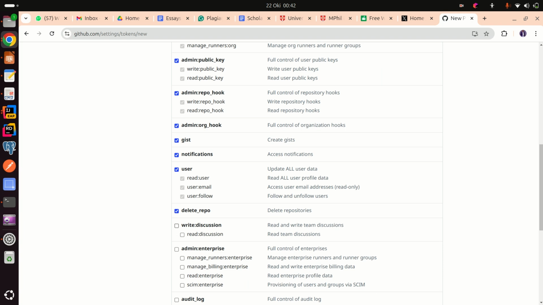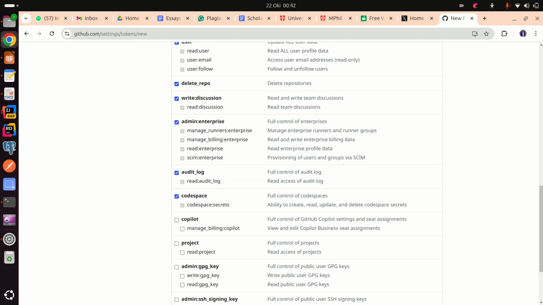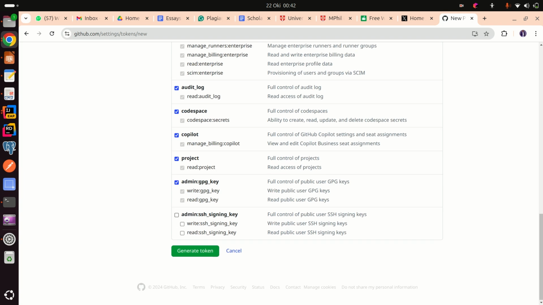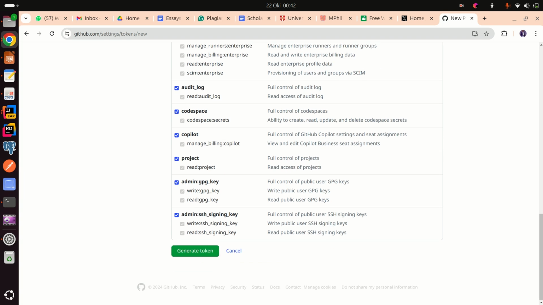Because mine is general purpose, I'm just going to select all of these so that I can use this token for most of the actions when it comes to accessing GitHub, where I'm hosting my code. Then after all this, you proceed by clicking the button called generate token.